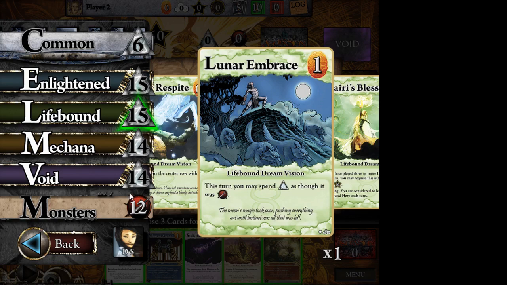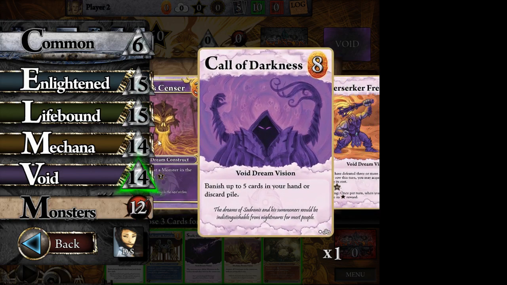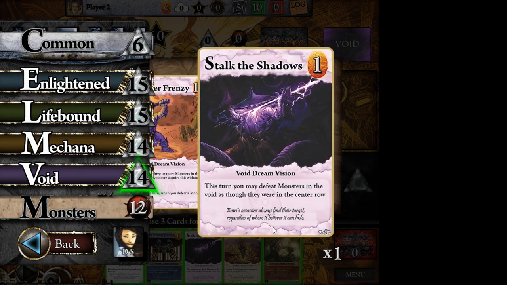Now, the second best card fits the exact same kind of methodology, but you have to have the killing power in your own deck. It's Stalk the Shadows. Being able to kill monsters in the void as if they're in the center row, that's really important to be able to do. Can let you kill a Nihilus a second time, pick a Nightmare up that they thought they'd banished and taken out of the game. So many different things you can do with this. It's very powerful. If you get both of them, take them.